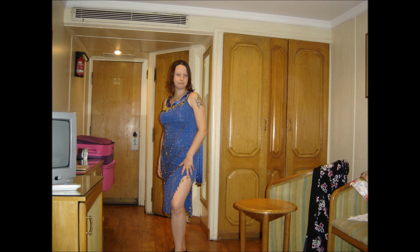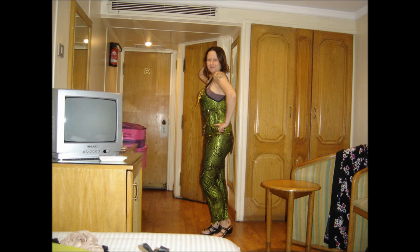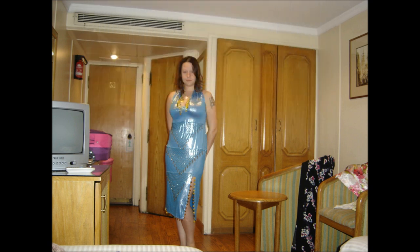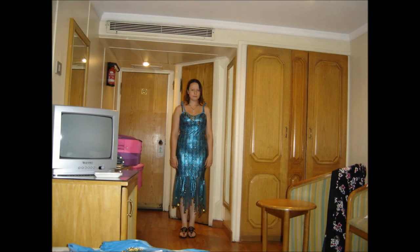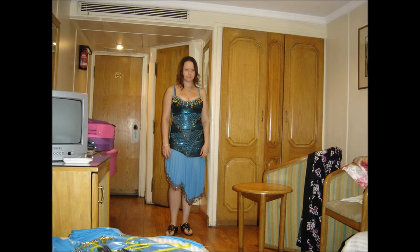Here are a few pictures of some of the outfits I bought back from Egypt — I think I bought about seven, and I don't even have pictures of them all. One of those outfits is actually the dress I wear in my Cleopatra videos. That's why I use it for those videos — because it comes from Egypt, so it's fitting. I still have those shoes. And here's a small glimpse of the inside of our cabin.